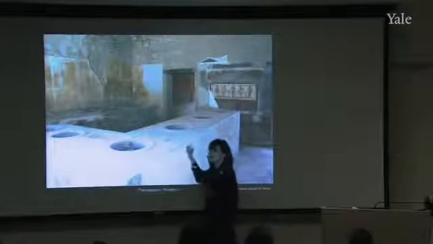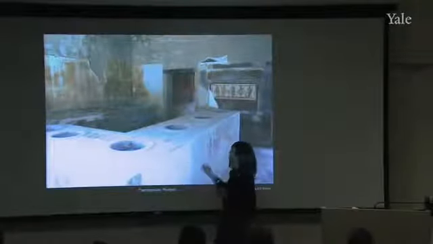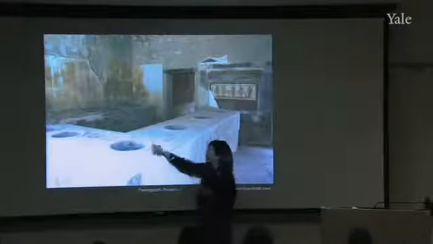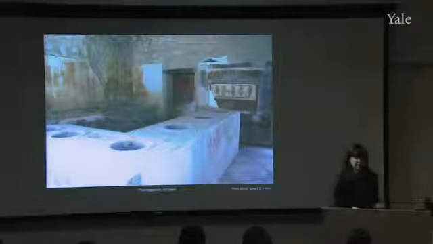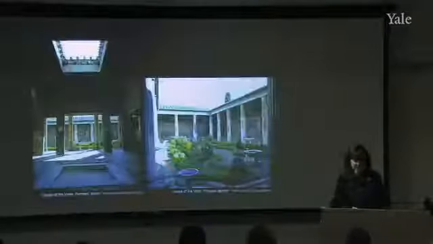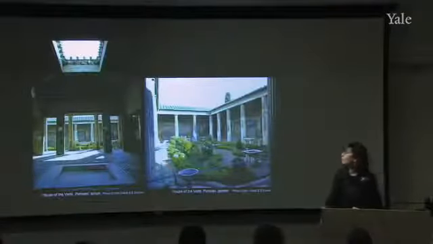And so when you got hungry, again, the whole fast food idea, you just walk by like in a cafeteria, point out what you wanted, they'd serve it to you, and you'd be on your way. So very much fast food. So we see lots of them in Pompeii and Herculaneum. We'll look at Roman houses.